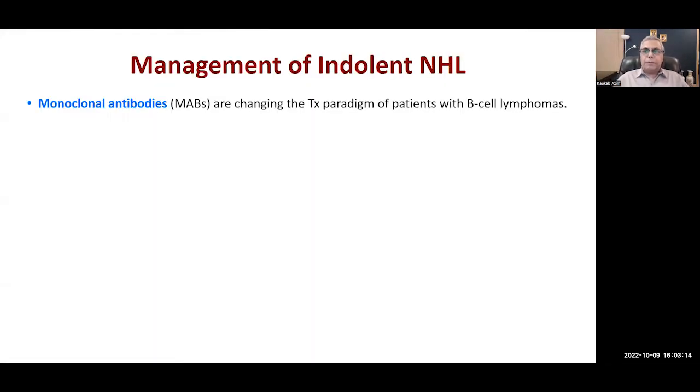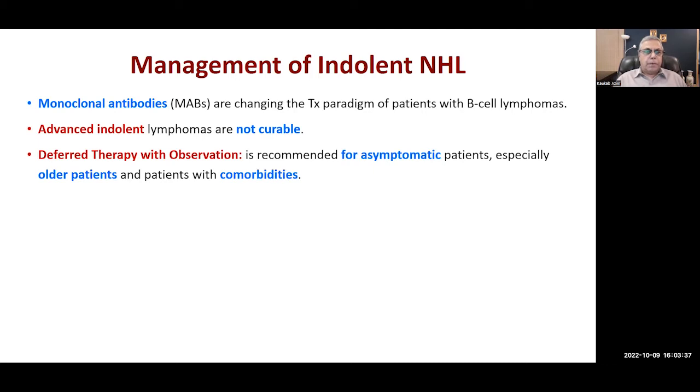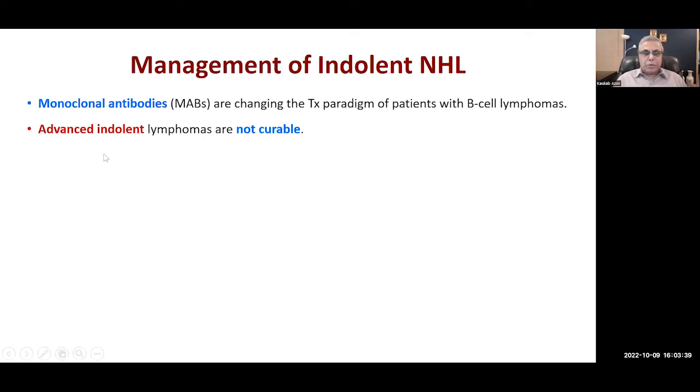So management of indolent lymphomas: monoclonal antibodies are changing the treatment paradigm. And in the drug list, I've shown you a lot of new drugs, including the monoclonal antibodies. And advanced indolent lymphomas are not curable, unfortunately, because they are slow growing, so you don't diagnose them, and when you diagnose them, they are already at a very advanced and incurable stage.